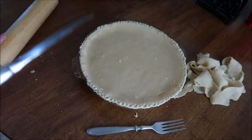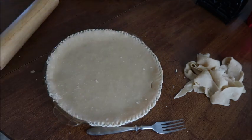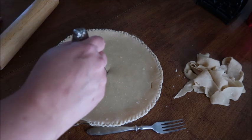Since this is a pot pie, we also want to cut holes in the center so it has some room for air. The knife that I was using is bent at the tip a little because I have children. They're all grown now, but they still did it.